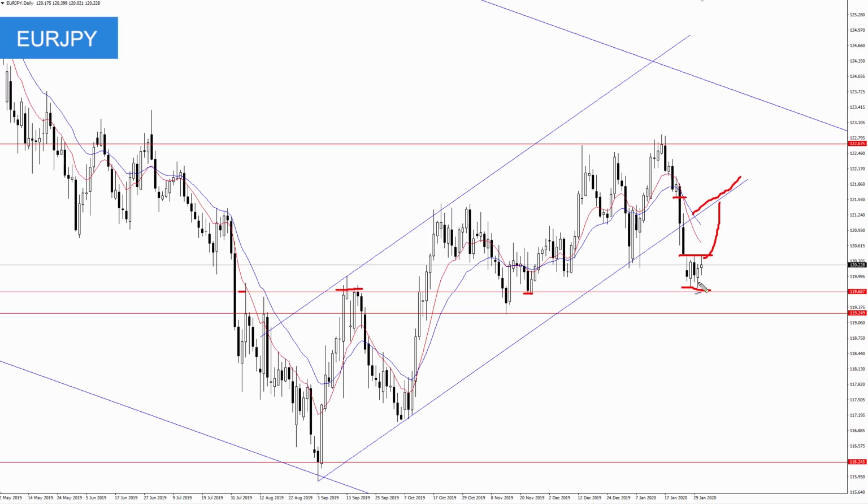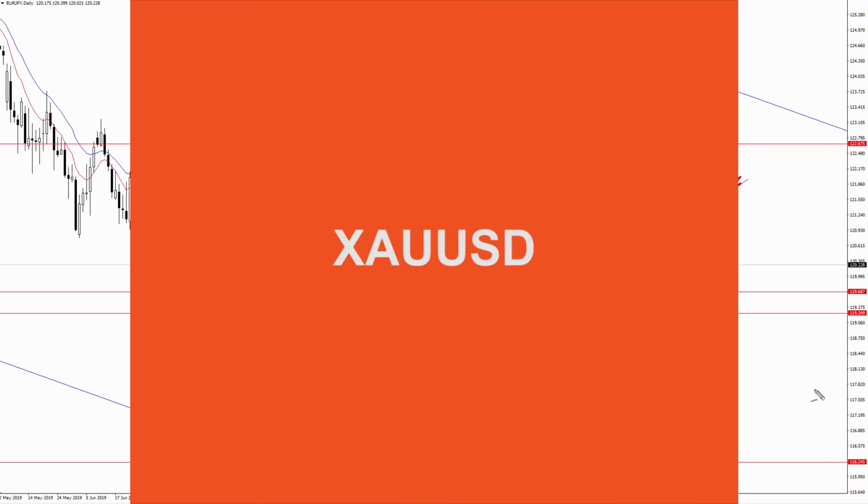All right, now on the other hand, if we see a move lower, we see the euro yen rotate lower and start to close below some of these areas, I will look to add into my short position for an eventual move down here into the 2019 lows around 116.20. Now, just keep in mind that it's going to take weeks or even months for a move like that to play out, and there are also no guarantees. For all I know, we could see the pair come up here, retest channel support, and even close above that level. But as of right now, based on this sell-off, the break below ascending channel support, and this recent sideways movement, it does appear that the euro yen could move lower either this week or next.